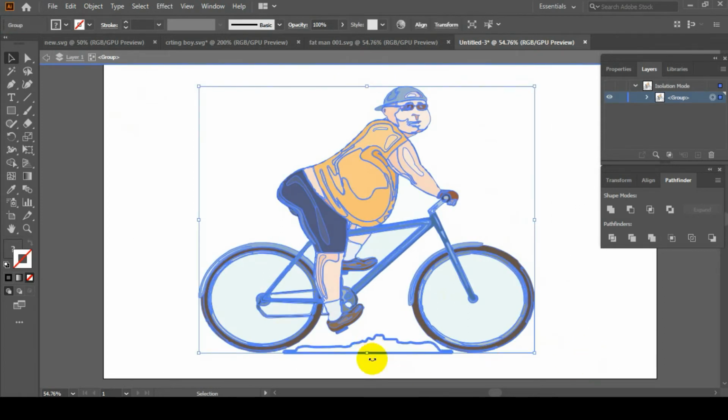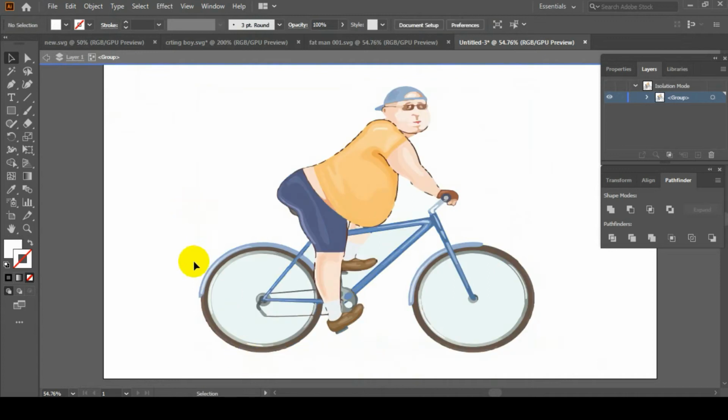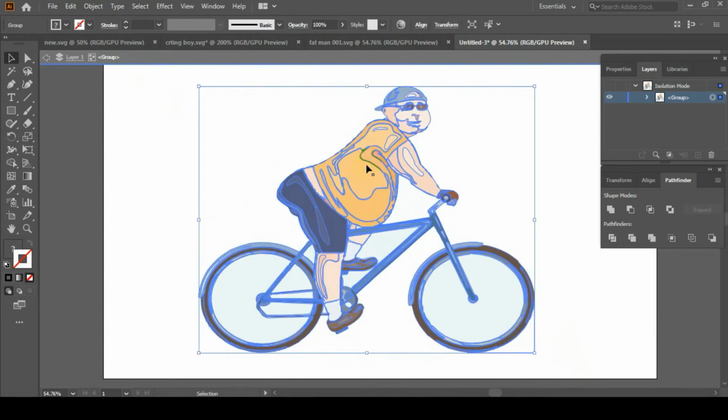Another last one. Sorry, Control Z. If you accidentally delete part of the picture, you can press Control Z, and that way you can get the image back. So just delete. Okay, my object is basically selected. The whole object is the cycle and the man. This one is selected, so I don't need to delete any other things.